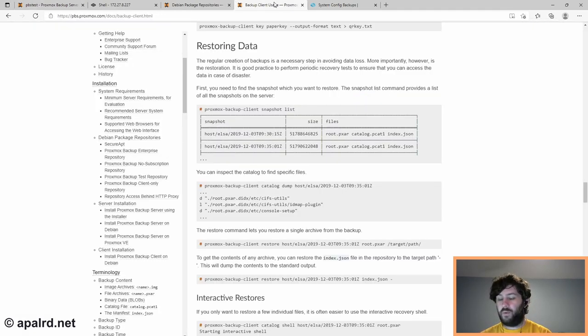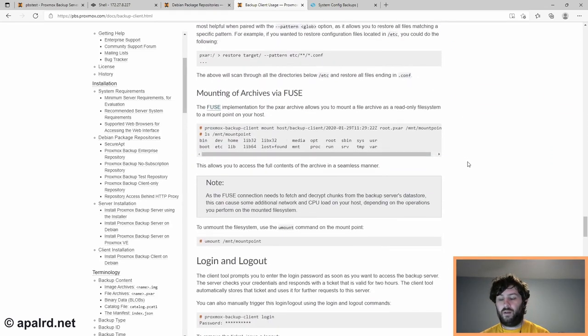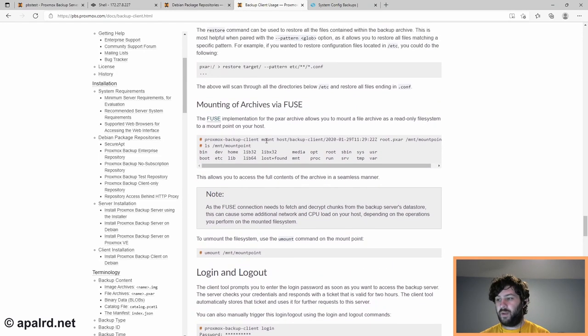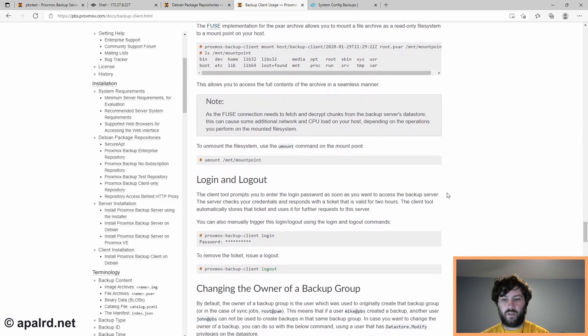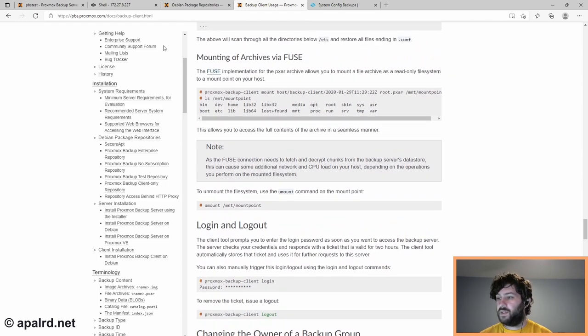The other option, if we lost all of our data and need to restore all of it from the Proxmox backup, is to mount the backup as a file system, which is a feature that Proxmox supports, and copy the whole thing. And if we do that, then we can do rsync and copy from the mounted file system onto the ZFS system. And so here's an example of how you would do that.